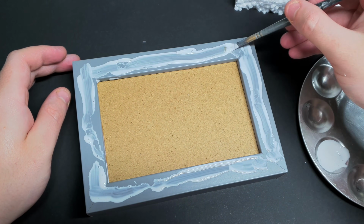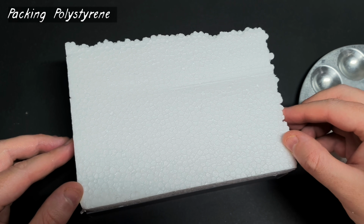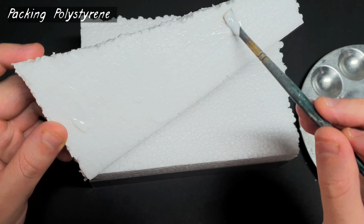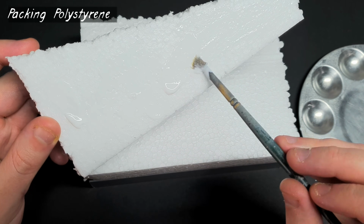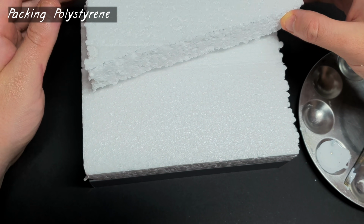The packing polystyrene was glued onto the frame with some PVA glue. Whilst packing polystyrene isn't the best material for a diorama base, it's definitely a cost-effective one. The second, raised section of the diorama was glued on with PVA glue.